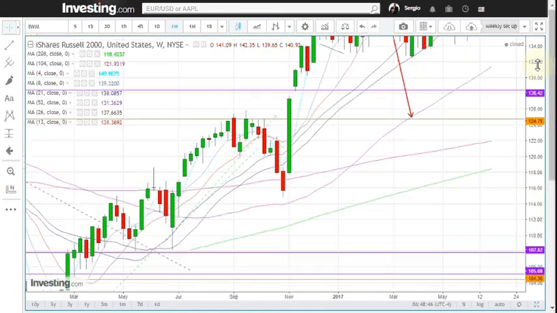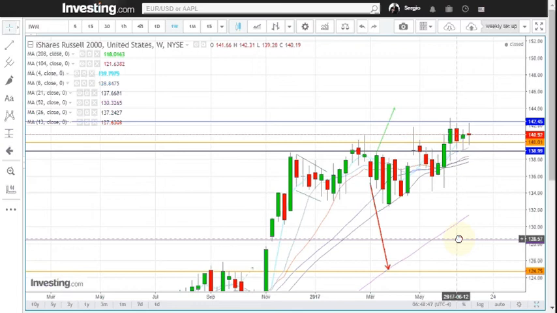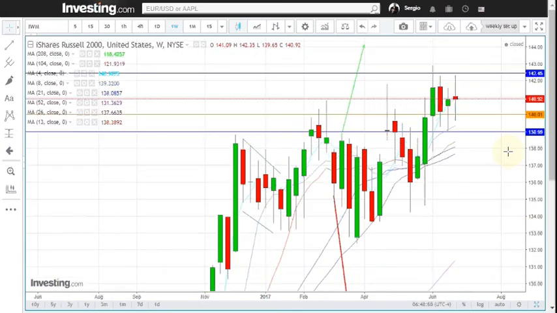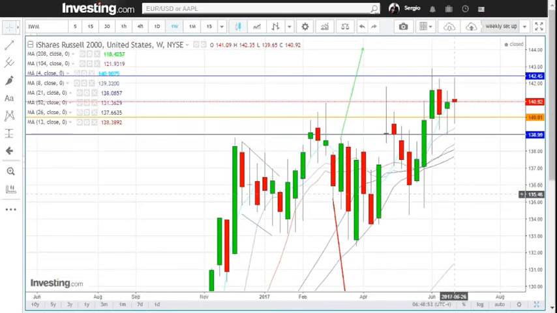And now let's have a closer look at the price action. You see, same trading range over here, price fluctuations. Your resistance is at the highs, you know, when I'm talking about the highs are at 142.95, but the closing points are at 141, 142, and the lower points at 137, 138. But you see, we are still in an inside week candle.